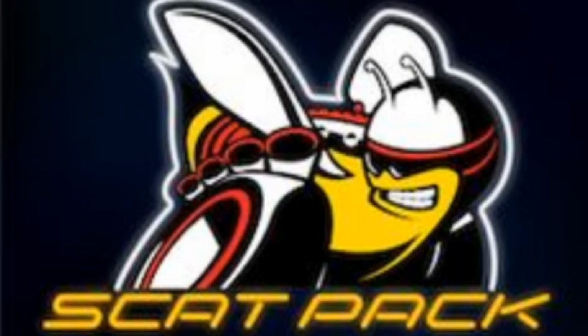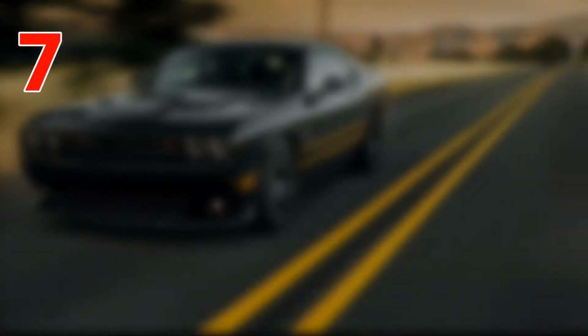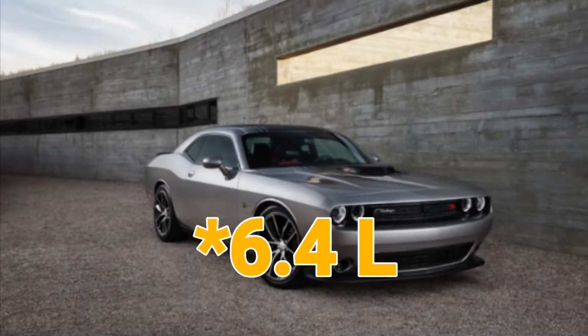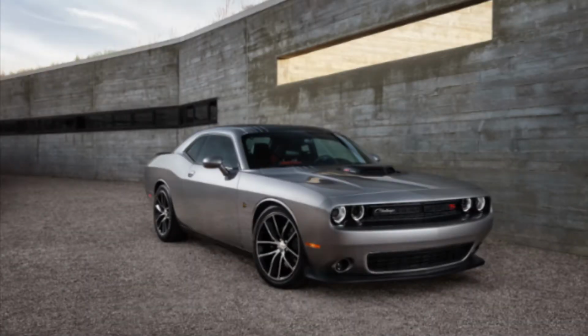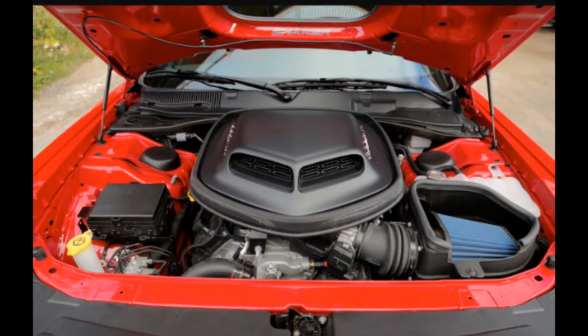This brings us to number 7 on the list, the 2015 Dodge Challenger Scat Pack. SRT's 392 Hemi fills the engine bay with the aforementioned 485 horsepower, 475 pound-feet of torque, 6.2-liter. Weighing in at 4,279 pounds, this 70s throwback muscle car offers the most spacious cabin on this list. Available with a 6-speed manual or 8-speed automatic, you'll see 0 to 60 times in the low 4s, and the quarter mile in 12.6 seconds. Adorned with the available Shaker hood scoop, you'll look super cool doing it, but you may have a tougher time getting traction due to the smaller 245mm rear tires. Top speed for the Scat Pack is said to be 182 miles per hour.